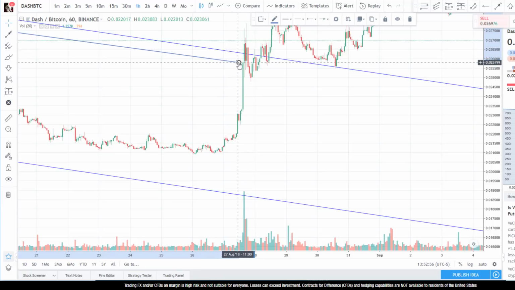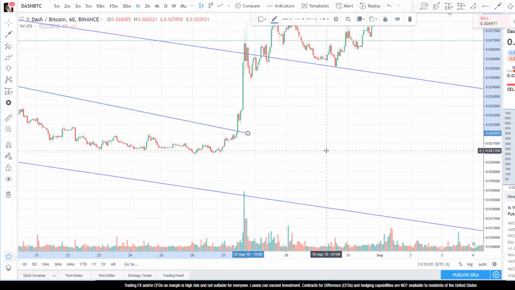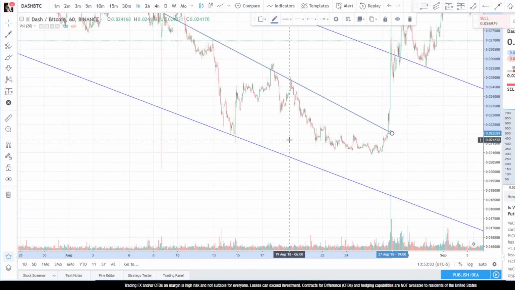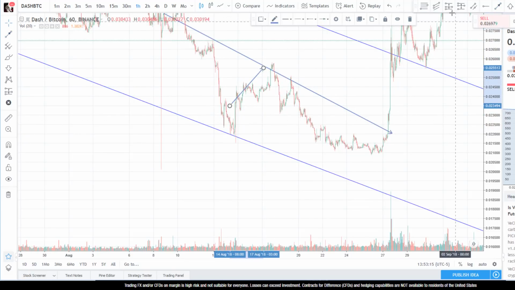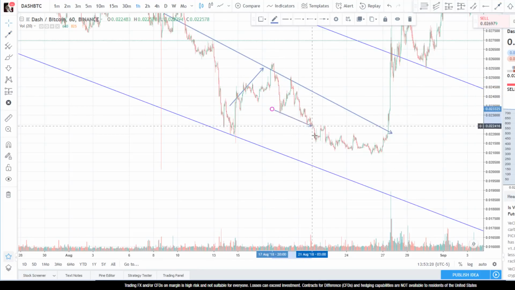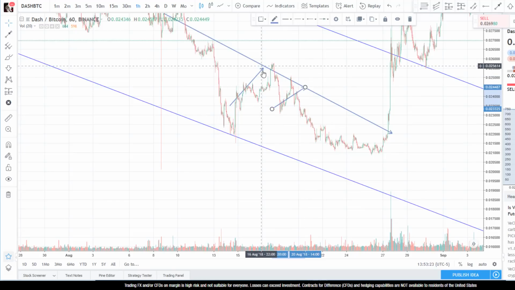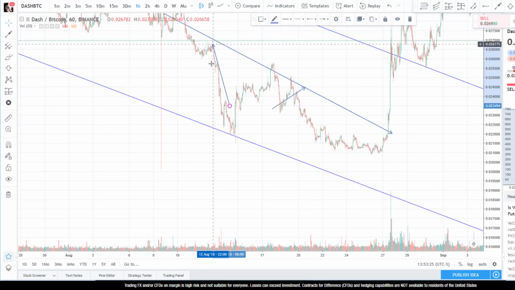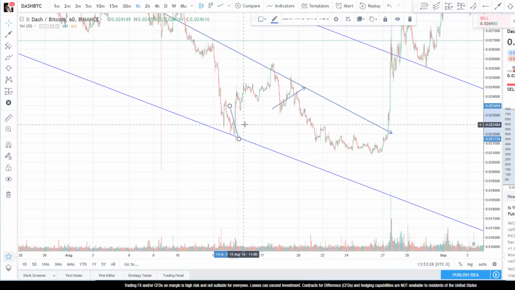Because when you see a move like this from a bearish structure, so Dash was in a bearish structure. The market had a bias to the downside, meaning that every up move was being stuffed by sellers. So if we see this up move, stuffed by sellers. Up move, stuffed by sellers. And then really got stuffed down here. Same with here, this up move, stuffed by sellers. So there was a bear bias, a downward bias.